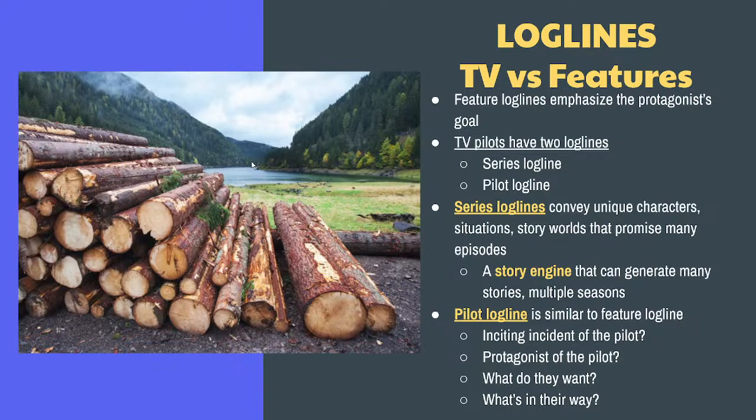If you're writing that type of show, you cannot count on getting any more episodes, so your pilot should be as satisfying as you can make it on its own. A pilot logline is similar to a feature logline. It starts with the inciting incident: when X occurs, the adjective protagonist must confront conflict or else stakes. What do they want? What's in the way?